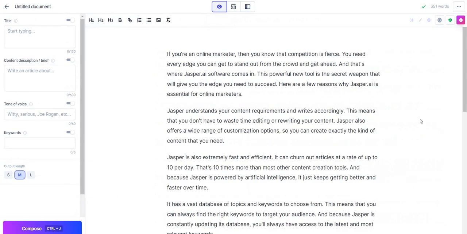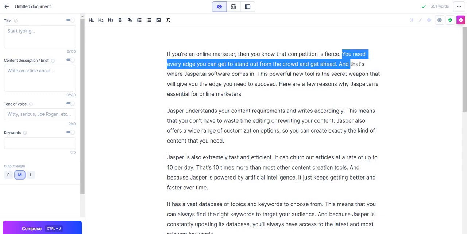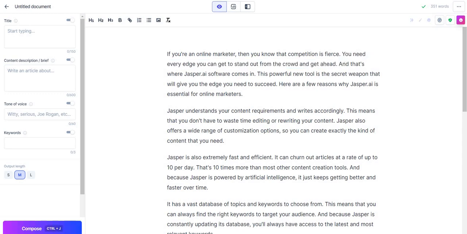That's very easy to do, but I hope this gave you a good idea of what Jasper is capable of when it comes to AI content. You can produce a lot of it. It's a lot of fun once you get the hang of it, especially for the fact that it feels like a shortcut almost. You know, it's an AI writing content for you, and the quality is fantastic. It's very rare to see that, and I'm glad that a lot of software tools are popping up, because this is certainly something that's going to give you the edge. And it even talks about that right here. You need every edge you can to stand out from the crowd and get ahead. It's very true, and Jasper can certainly be that secret weapon.